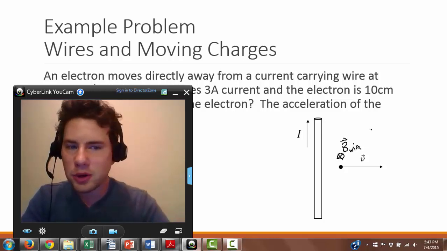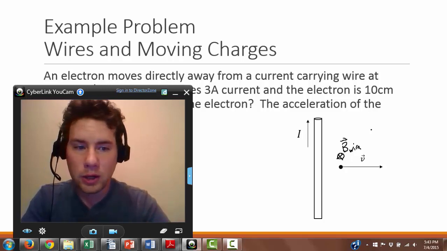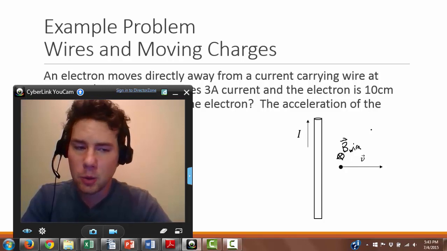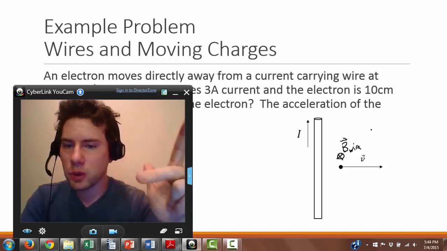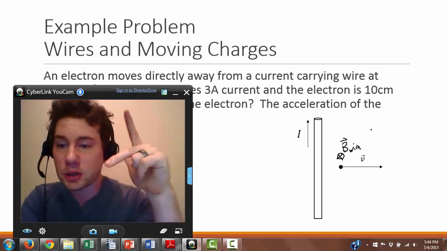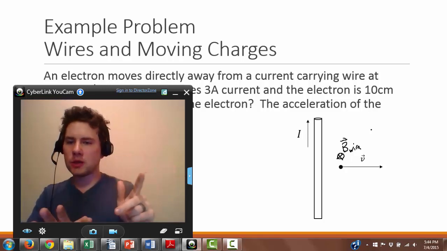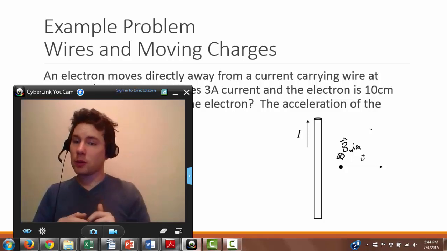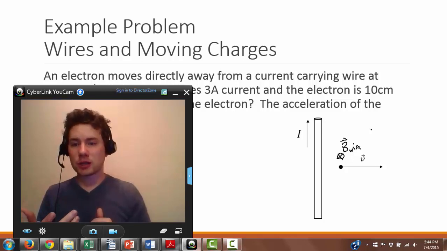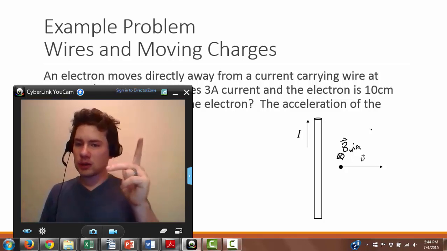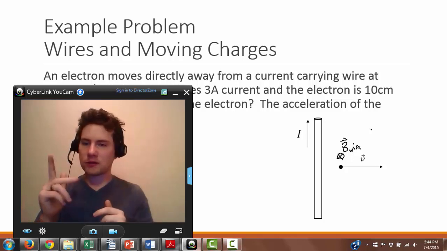So now I've put on the magnetic field of the wire, shown the direction of it. Now I have to take the second step where I use the first right-hand rule, this one, in order to find the direction of the force. Okay, so how do we do this? Well, first off, we should note that we're looking at the force on an electron, and an electron is a negatively charged object. I'll use my right hand for a positive charge, and for a negative charge I use my left hand.